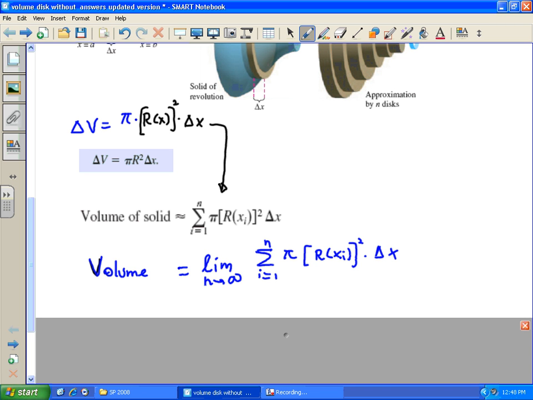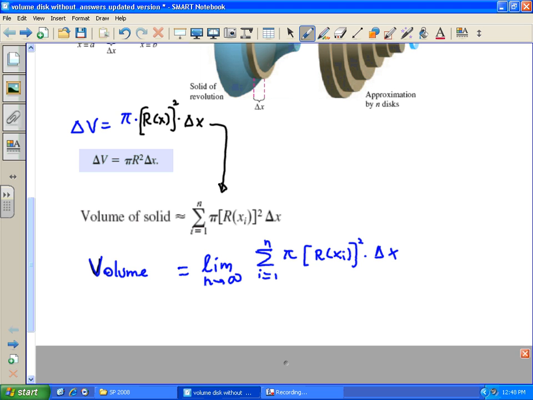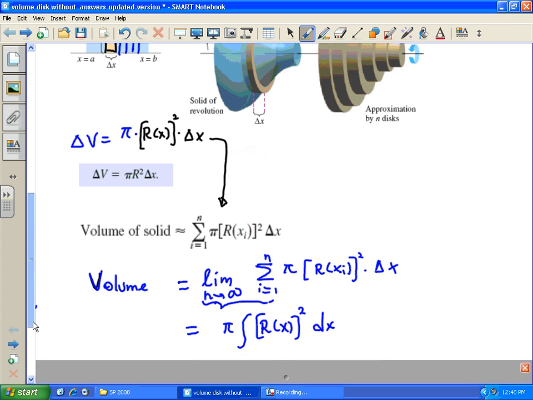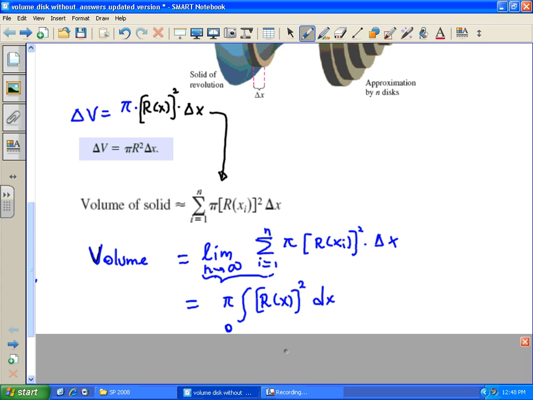If we now rewrite this with the calculus notation, we will put an integral sign, replacing the limit of a sum. The pi constant can be taken outside. Inside the integral sign, I'm going to have, in simple notation, r of x squared. And what does the delta x usually become in your integral notation? dx, right? And do we have limits of integration on the x-axis? Yeah, it looks like it was from x equals a to b. So I'm going to put the limits of integration as a to b.